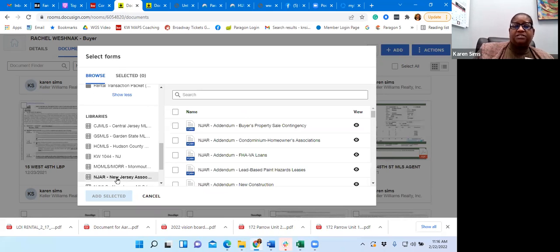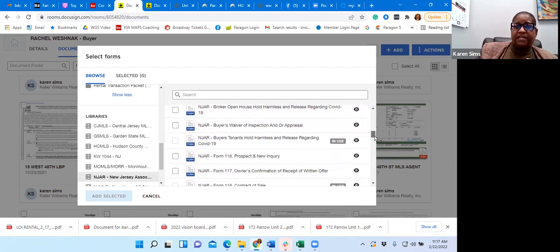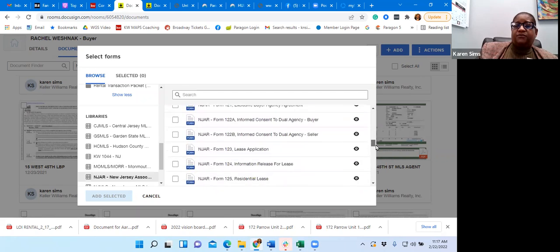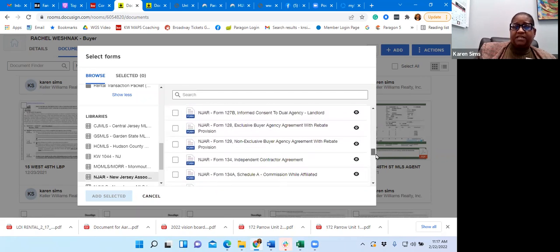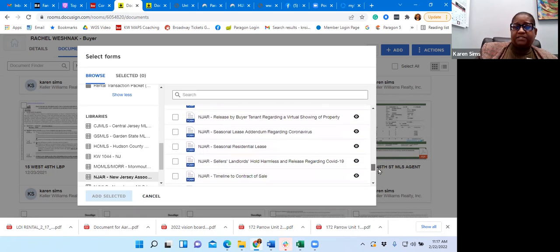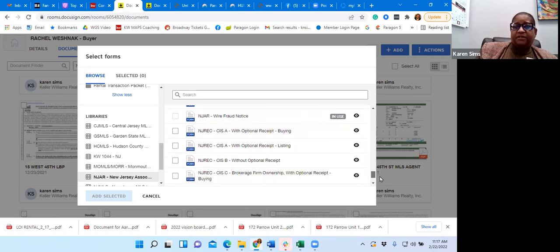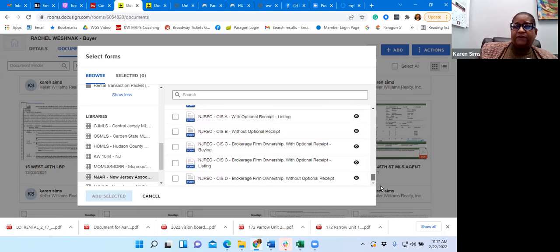NJAR is the New Jersey Association of Realtors. They have all the addendums that you possibly will need for anything and everything. So you might want to get familiar with NJAR documents in the library so that if you're looking for something that you don't see in our rooms, then you just go here and you'll find it.